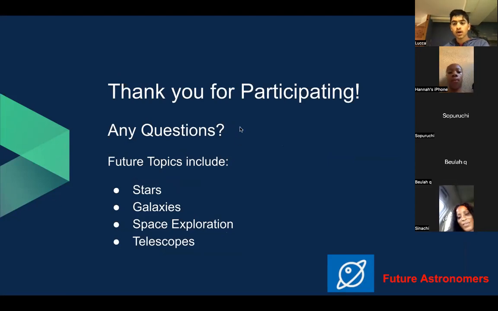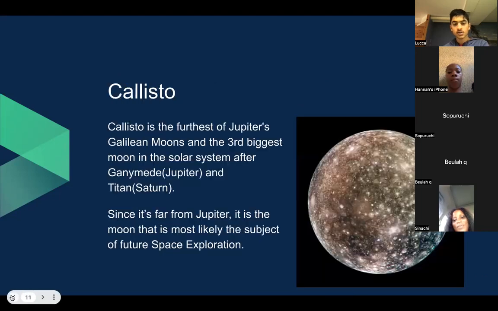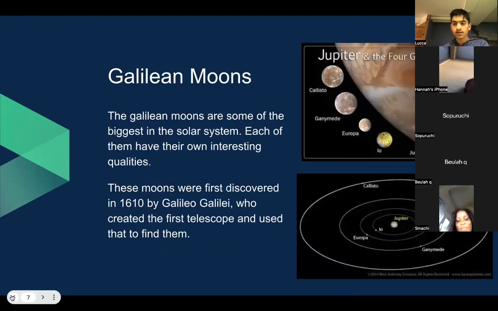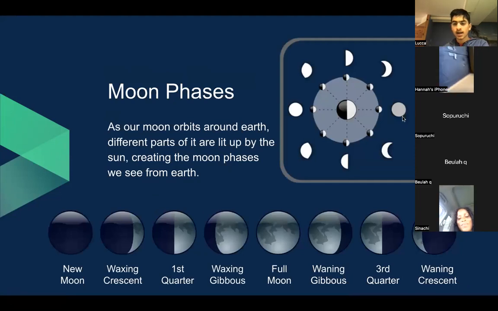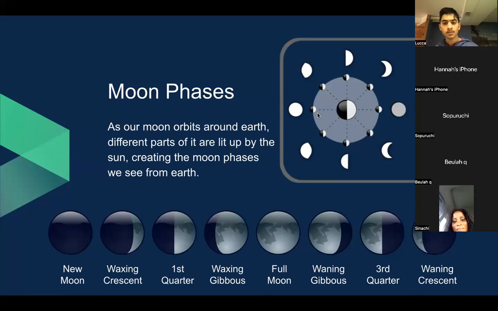Because it's a quarter of the way into the lunar cycle. So as you can imagine, you can split the lunar cycle into 4 different quarters. And in the first quarter of the lunar cycle, it's a half moon. Then the second quarter, it's a full moon. Then the fourth quarter, it's another half moon, but it's a third quarter. Full moons appear when the moon is behind the Earth almost, but not directly behind. But as you can see in this diagram, the sun lights up half of the moon, and then we can see the entire half of that moon, and that's when a full moon appears.